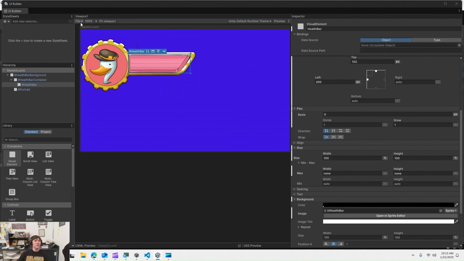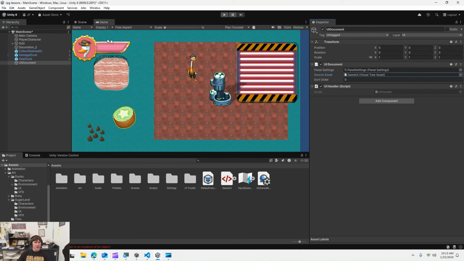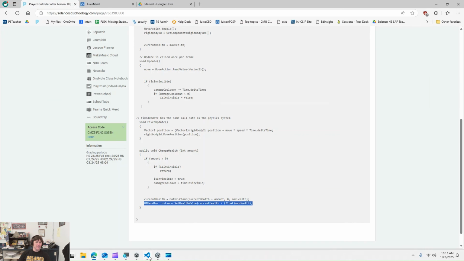I can actually close this now. Well, we'll close it now and come back to it. When we start the game, we want to make sure that this health bar stretches the full length, because we have 100% health. We're assuming that when we start the game, we're going to have full health. So anyways, let's go back to that code.